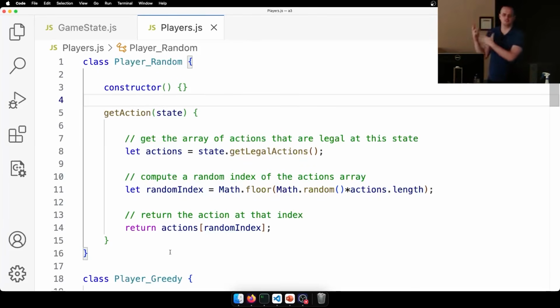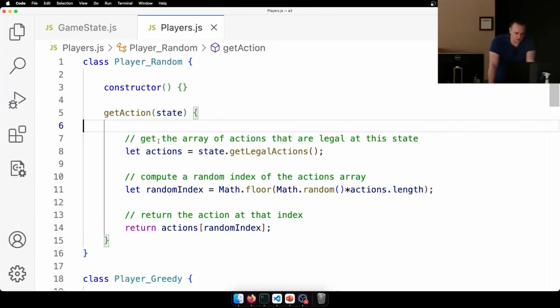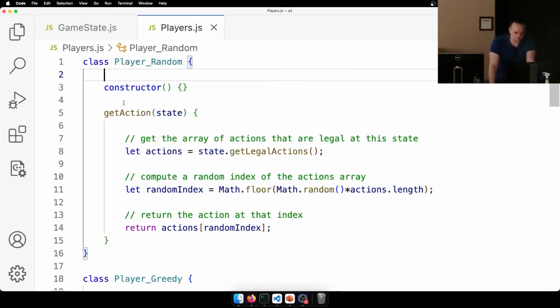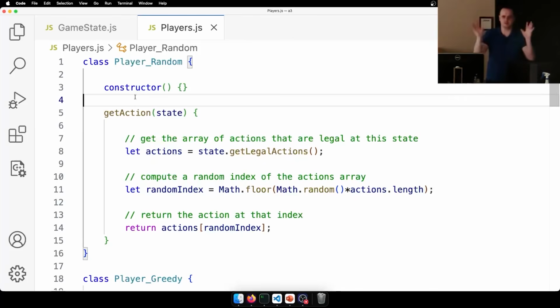But these are here for you essentially as sample code, okay? And just realize that any modifications that you make to Player.js are not being submitted, right? So if your code somehow relies on something that happens in this file, that's not good. The only file you're submitting is your player class file. But anyway, let's see how the player random works. Any player class has to have two functions implemented for it to work with the UI. The first one is a constructor, and the constructor here doesn't really need anything, right? Your constructor will have stuff because you're doing alpha-beta and you need all these variables, but the random player doesn't need any extra variables.